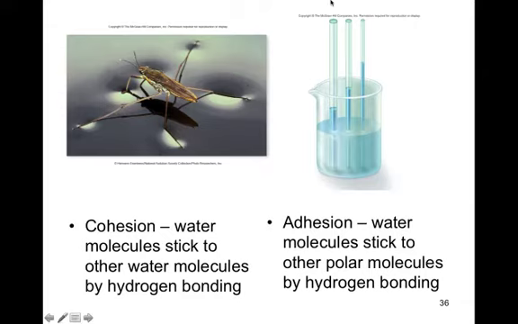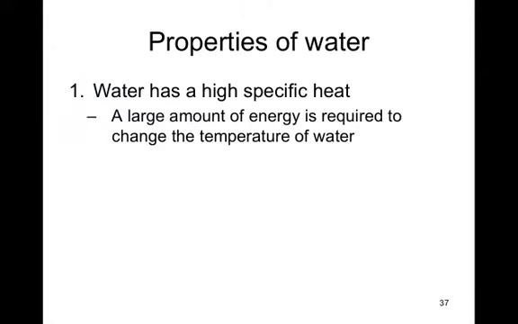In this beaker here, we can see the properties of adhesion. The glass tube is negatively charged, and because it's negatively charged, water molecules are drawn up above the water's surface into the tube. The thinner the tube, the more glass, the more negative surface area that the water's in touch with, the higher the column of water will climb. This is capillary action. Now let's take a look into all of the properties that result from water's polar nature that allow for life on Earth.